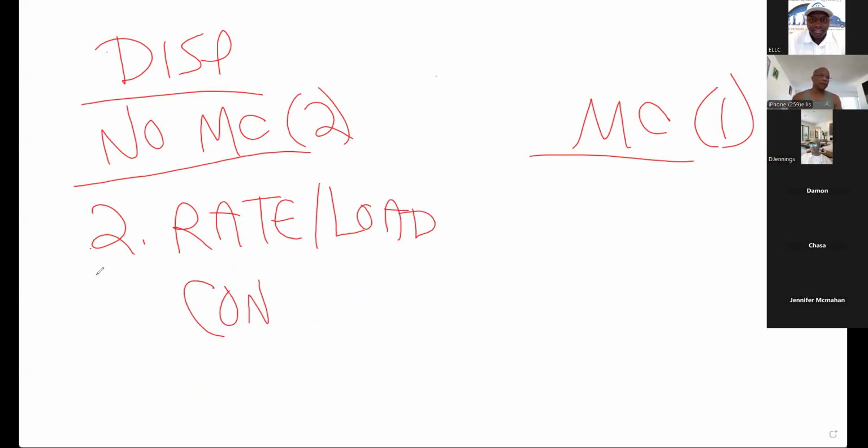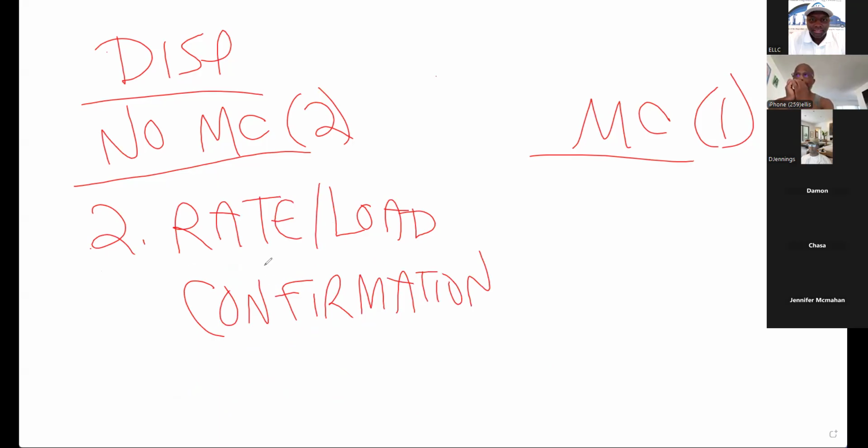But for every load with that broker that you do a rate confirmation with and book, you have to do a rate confirmation for each shipment, each load, right? But that's how you officially book a load or get set up with a broker and move freight for a broker with whom your carrier's MC was not established with them yet. Okay. That's the first scenario.